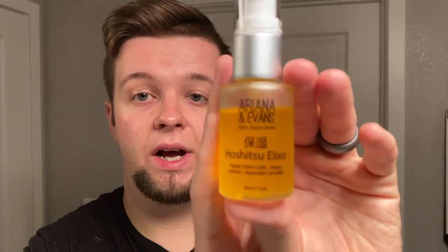And finally, our post, which I put away like an idiot, I think. No, I didn't. It's over here. Our post was the Hoshitsu Elixir by Ariana and Evans, a product that works really well for me. If you haven't seen my review of that, check that out. I released that a few days ago. It's a great product and I really couldn't complain.